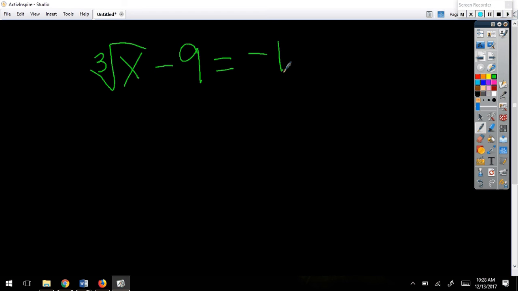Okay, well, you add 9. What's your first step? Why do you add 9 first? You gotta isolate x. I'm not gonna say x, I'm gonna say isolate the radical first because I only see one radical there. So yes, I would add the 9 to both sides. So it'll be 8.